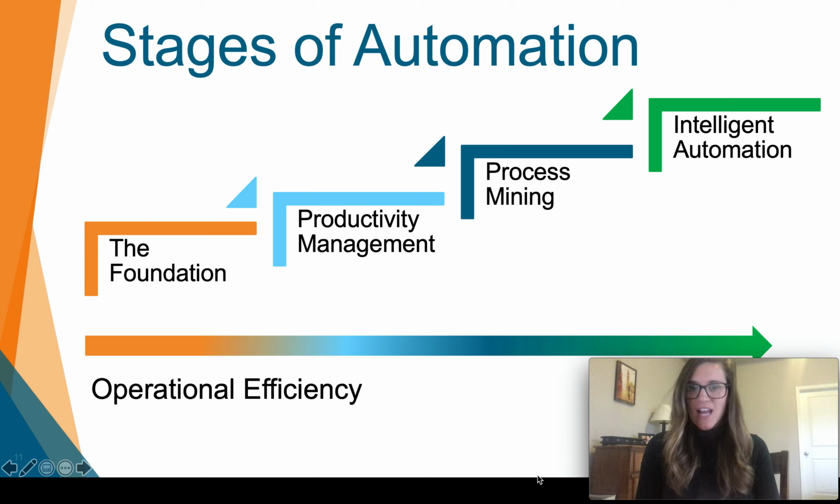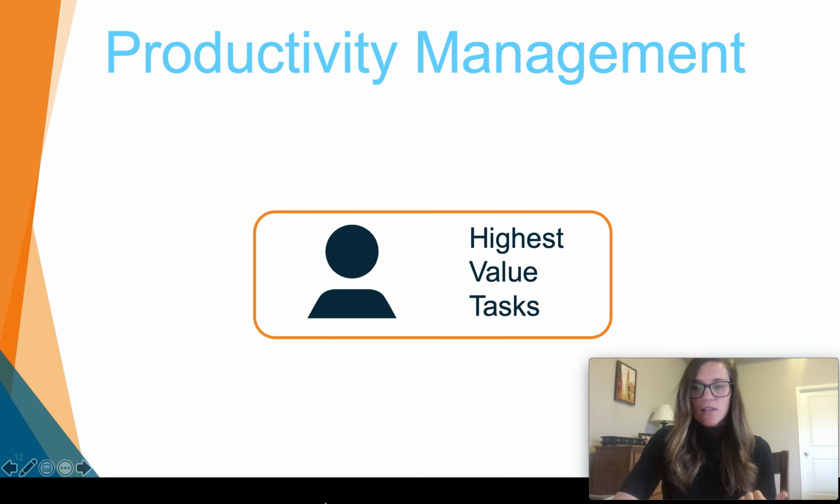Today, we're going to be focused in on this second stage of automation here, productivity management, and looking at tools that can be used to drive efficiency above and beyond just eliminating searching for information. All of the tools that we're going to talk about today are really focused on this idea of bringing your team's focus and time to the highest value tasks within the organization. So, again, rather than searching for information or using inefficient processes to drive decisions, these tools are really going to bring information to your team and drive that decision making process quicker than ever before.